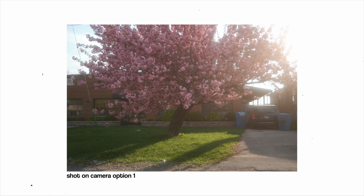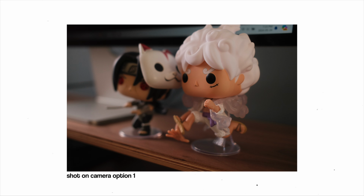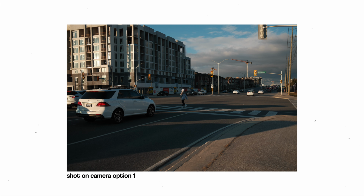So recently I noticed a trend that a lot of people have started picking up cameras again for the purposes of photography. And I'm talking about cameras other than your iPhone, like a physical, actual camera that you bring with you that doesn't send texts or make phone calls. And this has been really refreshing because obviously with the rise of short form video in the last couple of years, photography has been honestly really dead.